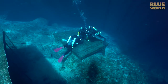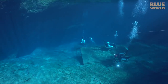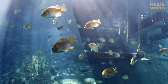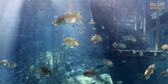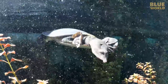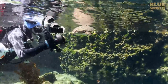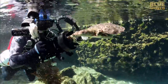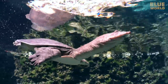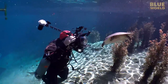At the second platform, three rebreather divers are doing some training. We have a look around. Even though it seems like a pool, this is really more like a small pond, so it has fish. I also get to meet Virgil, the famous and friendly resident soft-shell turtle who comes out to meet almost every diver. He's adorable and curious. Zach and I spend about 15 minutes just filming him as he models for us.